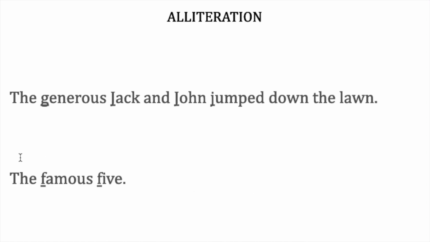Some more examples. The generous Jack and John jumped down the lawn. Now we do not go by the letter, we always go by the sound. For example, generous, the sound is j. Jack, sound j. But the letters are different, aren't they? We do not go by the letters, we go by the sound. So that is why you can see the repetition of the j sound in generous, Jack, John, jumped, towards the beginning of the words.